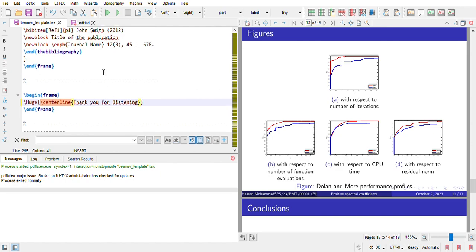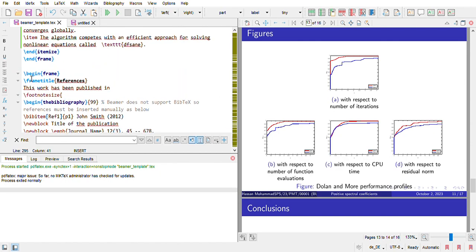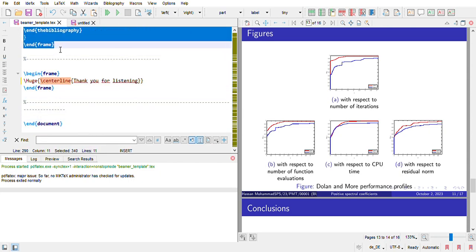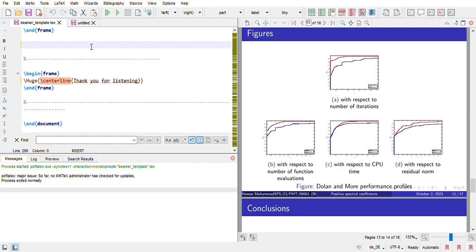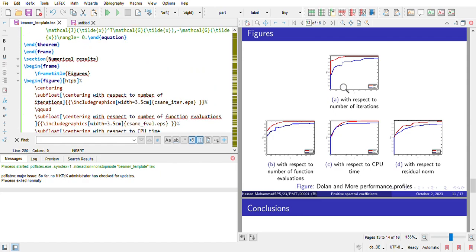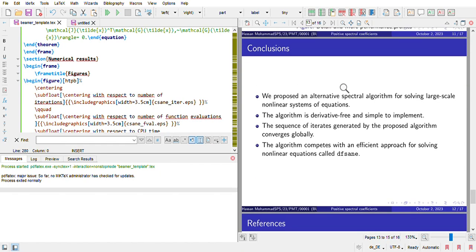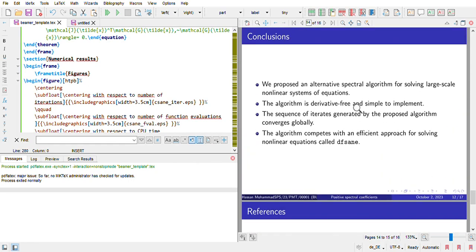Then you can remove the reference frame, delete it, and that is it. As you can see, our conclusion slide comes out in bullet points.